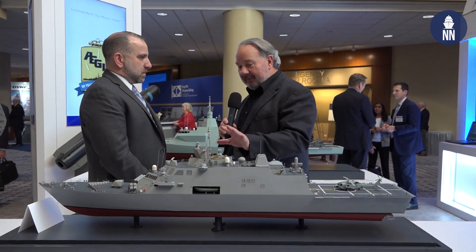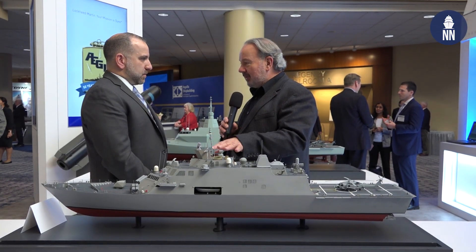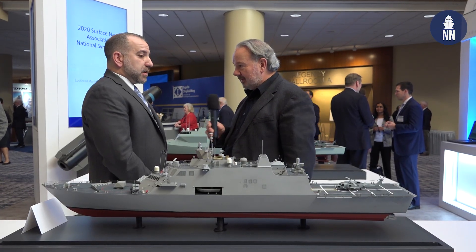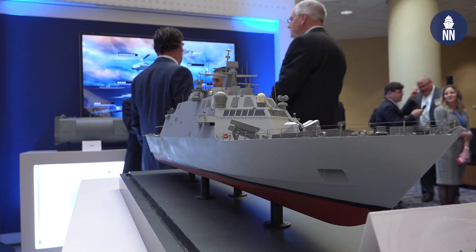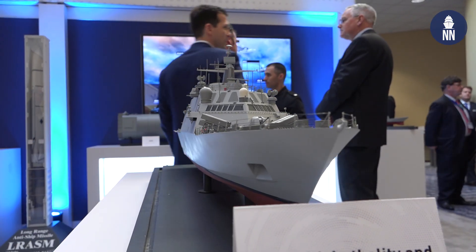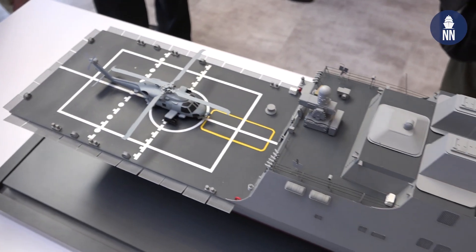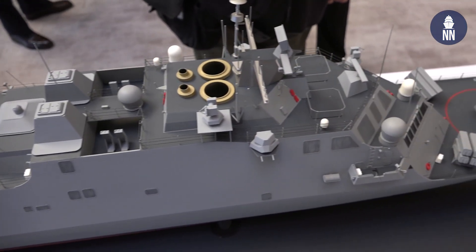I know you've been working on this for a long time. There is a program of record already for this, and the upgrade is probably going to happen in several phases. So what are we looking at this year? Right now the representation we have here looks at the different phases. The primary phase we've been working on — and just completed some design activities with the Navy — is what we call phase one of lethality and survivability. That includes adding the naval strike missile, upgraded EW capability, upgraded soft kill, and also looks at commonizing the gunfire control system with the Arleigh Burke destroyers and cruisers.